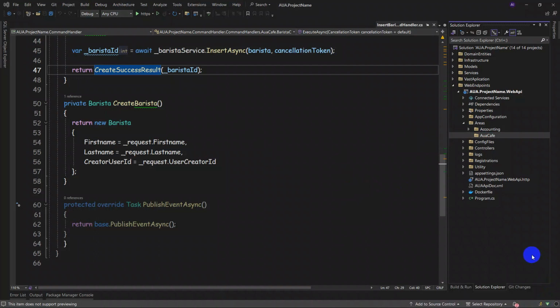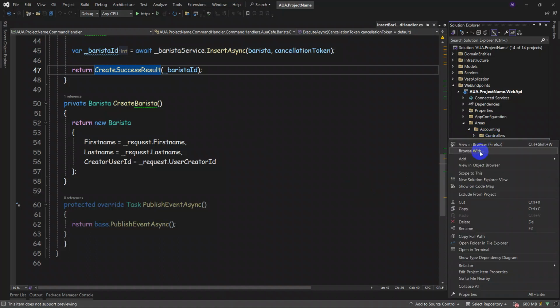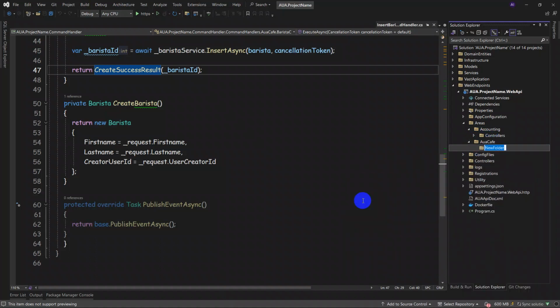As you may remember from our previous videos, we can just learn from the preset template here. We have named it accounting. When you open it, we can see that there's again a vertical slicing folder with the name of controllers. We just make another folder with the name of our controllers.